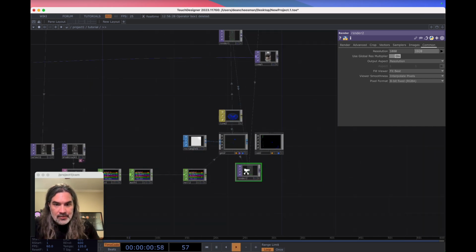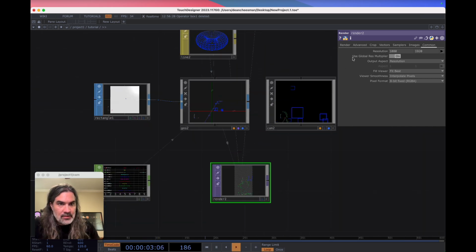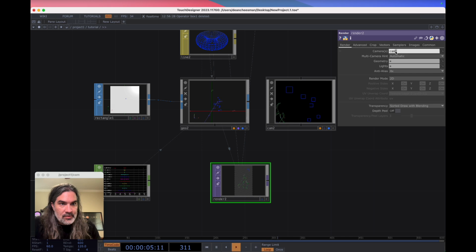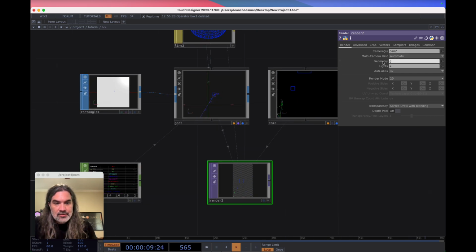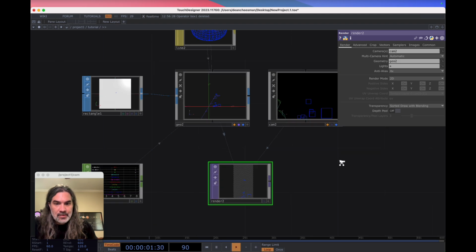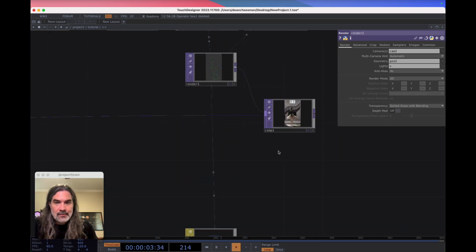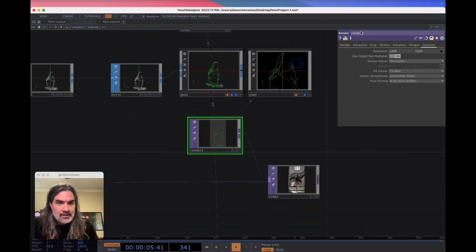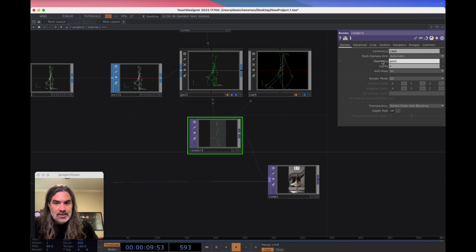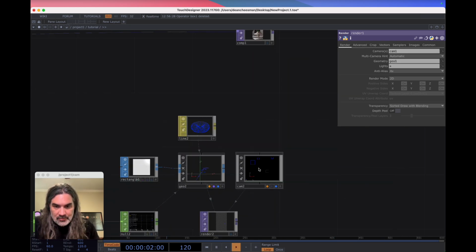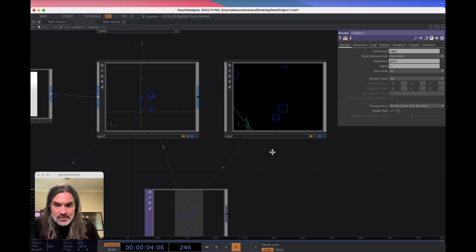All right, and this render, I don't want this to be for camera 2, and I only want it to be for geo 2. I'm gonna have to go back to my initial one, and this is only cam 1, this is only geo 1. Now we've got a separation between these two render networks here.